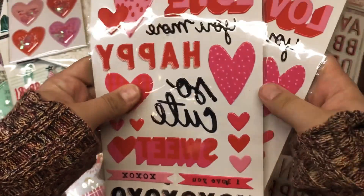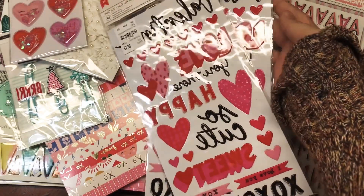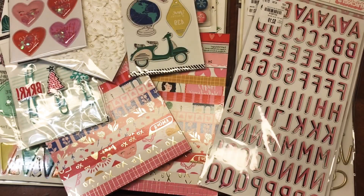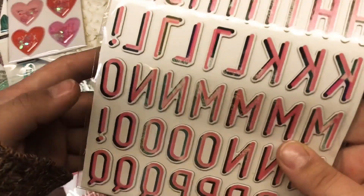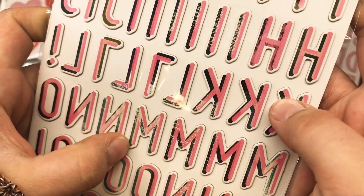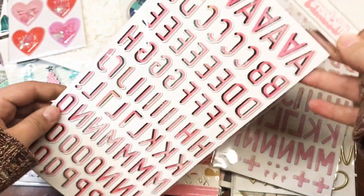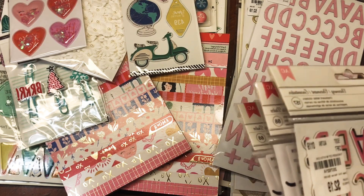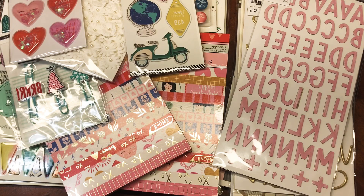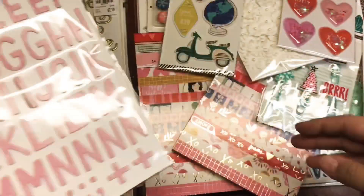They had these two thicker sets, which is really cool. I wasn't able to get these last year and they're super pretty. They had about four or five, so I got two, and I might gift one. I also got these super cool thickers — they're pink but have black shadows on them and a really cool texture. For Valentine's Day I'm trying to use up a lot of what's in my stash, so I also picked up some plain pink thickers that will match several different collections.